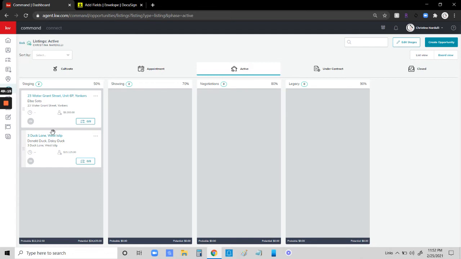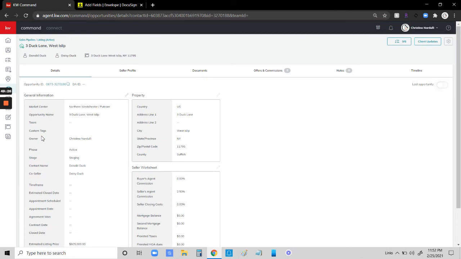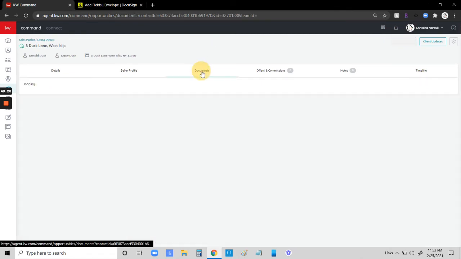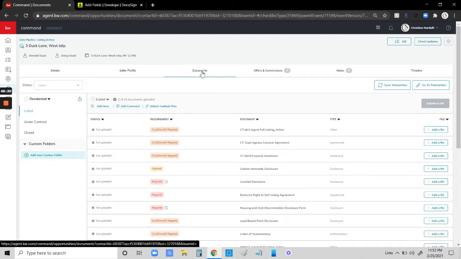And we're at the staging phase. We're not showing it yet. You can move them around if you want during these different stages, or you can leave them. So I'm going to click it to open it. I'm going to go into documents. Now you don't ever have to go back into DocuSign to get the documents. You only have to go there if you're doing another form for them to sign. So here's the documents. I'm going to pull up the first one just to show you.